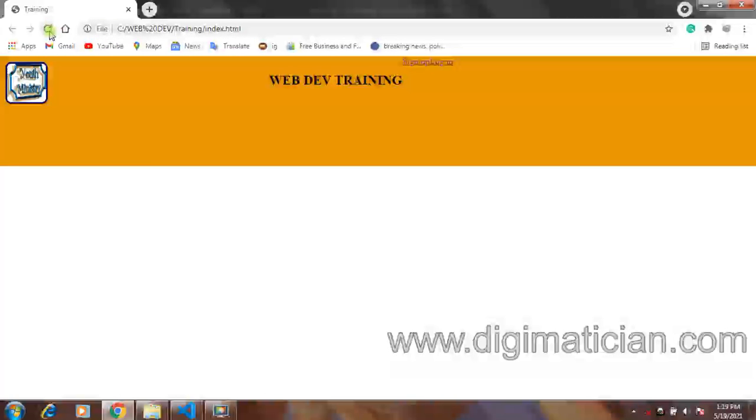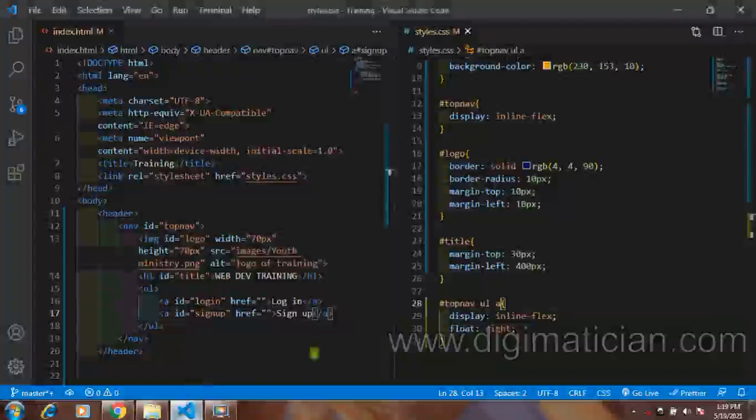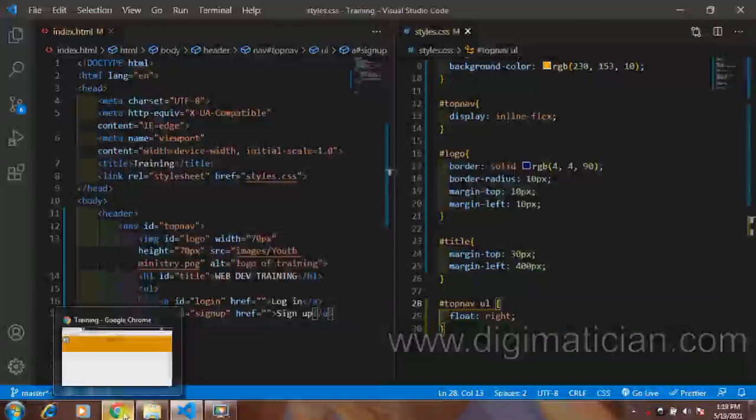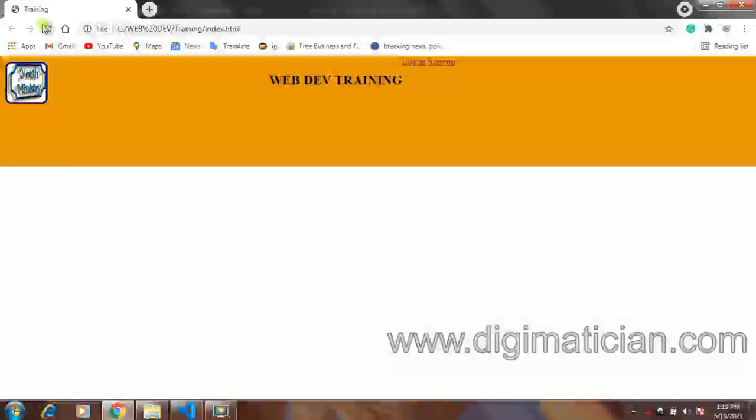Sign up, login. Top nav UL should float right. Let me see whether that will do anything.